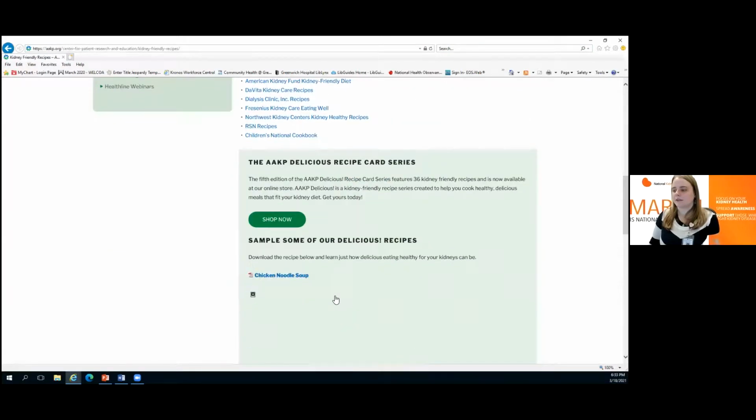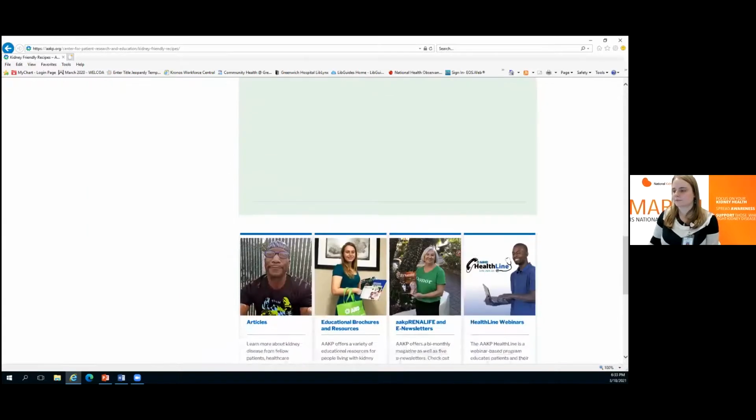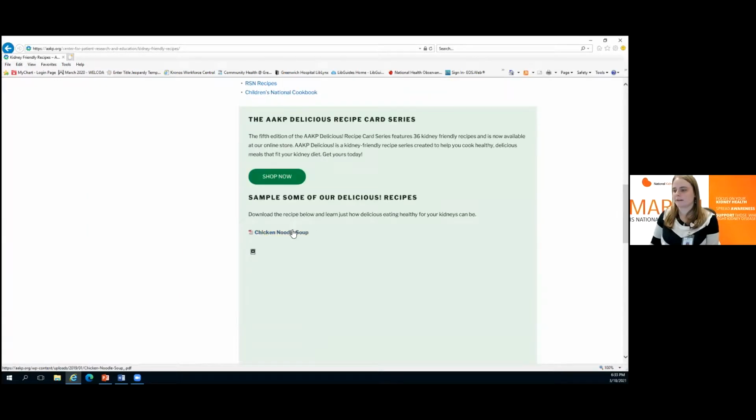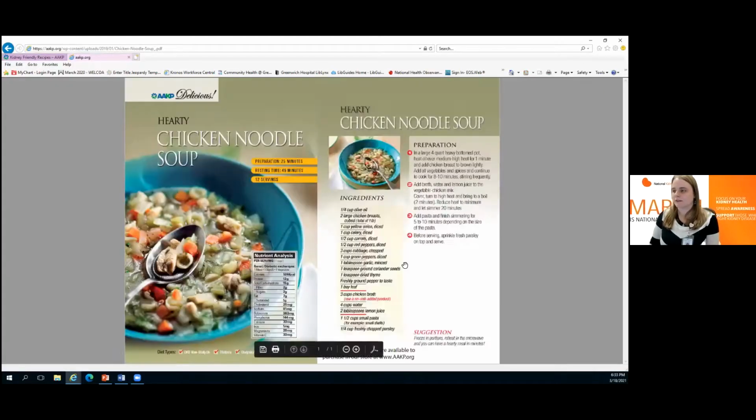And they have links to not just their own recipes, they also feature DaVita Kidney Care recipes, Dialysis Clinic Incorporated's recipes, and Northwestern Kidney Center's kidney health recipes. So they do have one right here. Let's see what it looks like. Very nicely displayed. Nutrition analysis, the preparation, the ingredients, and also how to make it.